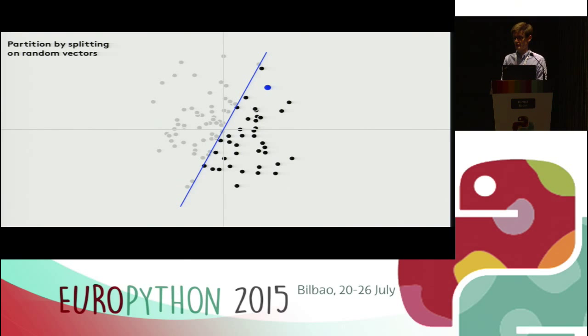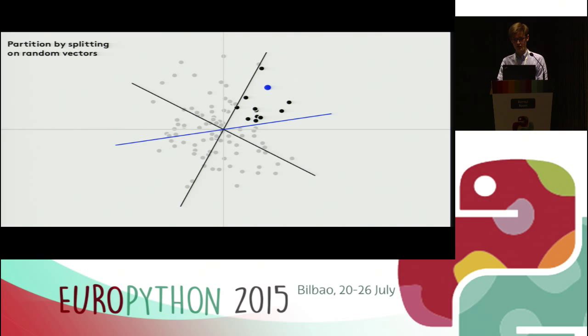So just by drawing a random line, we managed to create two hash buckets, and we only have to look through half of our points to find nearest neighbors. So that's already a speedup factor of two, just with one random line. And we didn't have to do anything intelligent to draw that line. It's just a random line. If this speedup is not enough for you, you draw another random line. Again, completely random, and the points that end up on the same side of the line end up in the same hash bucket. If the speedup is still not enough for you, you keep drawing lines until you've got few enough points in your hash bucket. And that's your speedup, right?